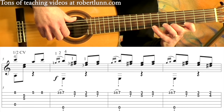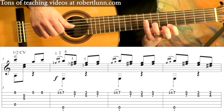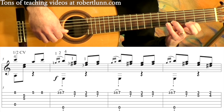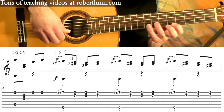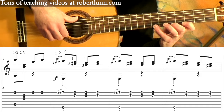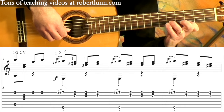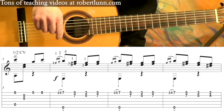So you've got this, and then you go to the 5th position, 1 and 3, and then down to the third position, and then back up to the fifth. So slowly it's, so again, and you're going to repeat that for the next two measures.